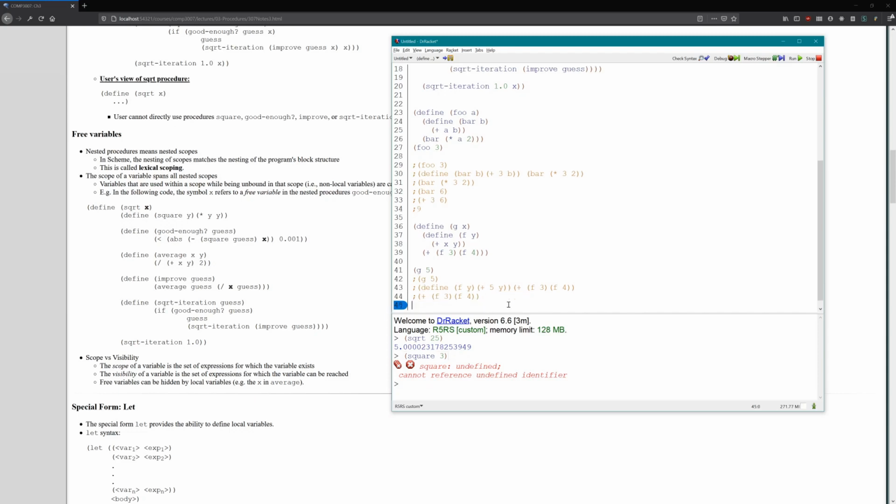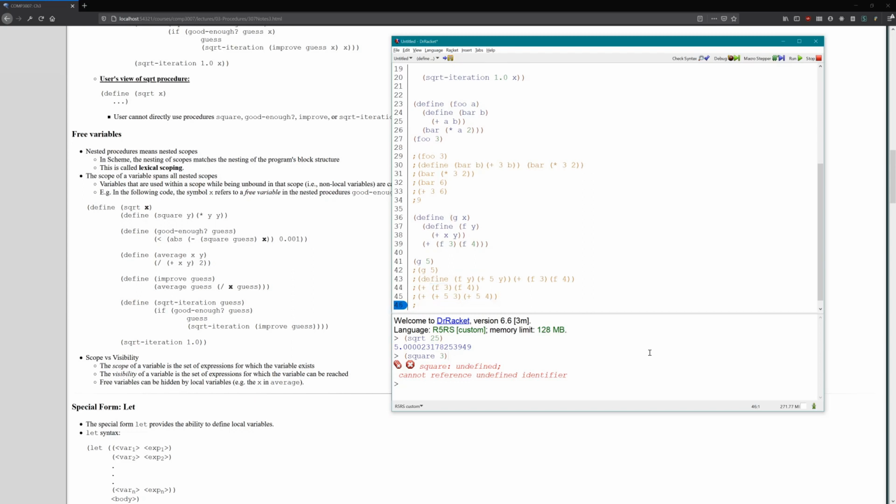Well, to get f of 3, we do the substitution. So we have plus, and then the body of f, which is this, where x is substituted for 5 and y now has the value 3. And just to save us some time, I'll do the same on the other side. We get plus 5, 4 for the call to f4. Because these are two independent calls, their values aren't dependent on one another, so we can evaluate them at the same time. All right, and then from there we can just reduce everything. So we get plus 8, 9, and ultimately 17.